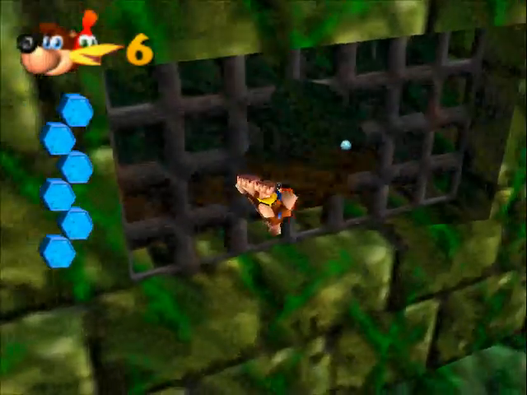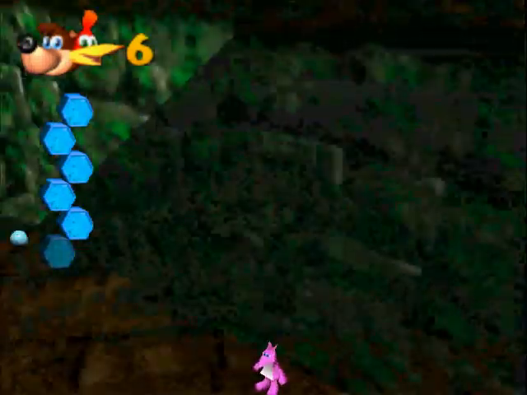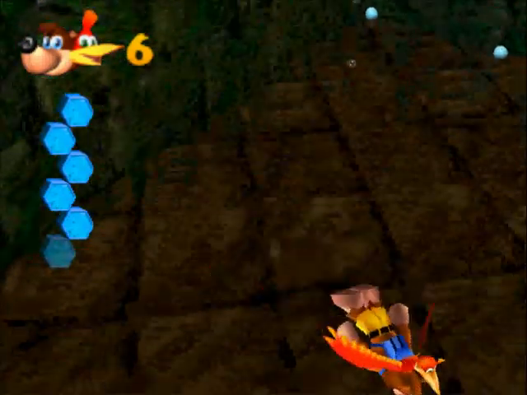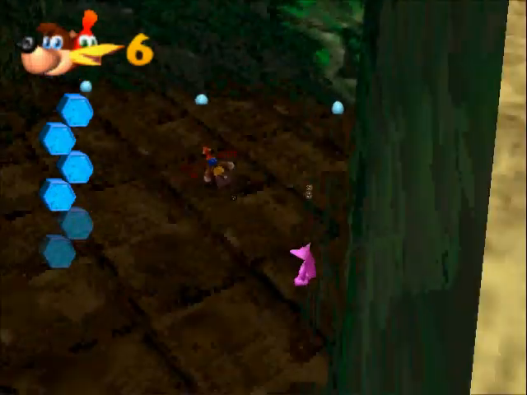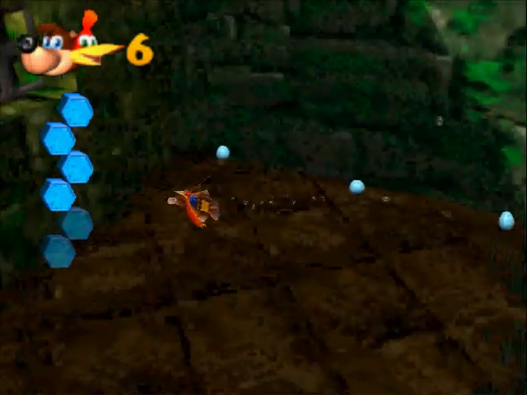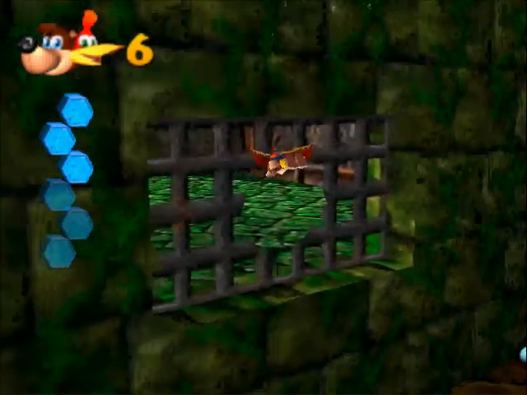Anyway, let's go get this Jinjo down here real quick. This one can be really annoying if you don't know what you're doing. Remember, I ended up dying trying to get this one numerous times on the console, actually. Don't ask me why. Maybe it's because of the double air thing. Speaking of which, I'm going to end up dying if I don't get out of the water.